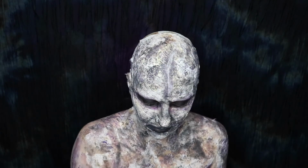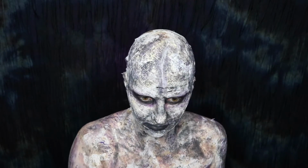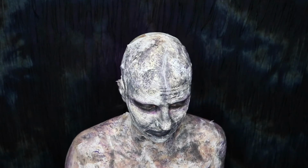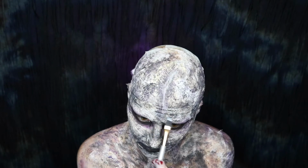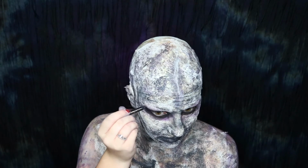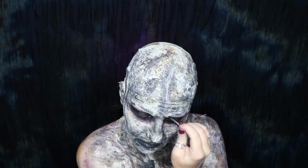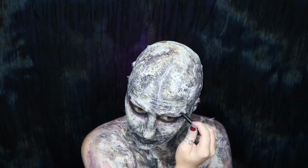Taking my black body paint again, I'm going to be lightly creating the wrinkles on my forehead. I'm not too worried about going over the vein or anything because typically if you had wrinkles on your forehead, veins or not, you would still be able to see them. And I'm also going to be lightly creating the sparse eyebrows that the Wendigo has. I just decided to use a pencil and just lightly create them. I didn't really want to go too far out into actually really trying to make them look like hair because they look like brows either way.